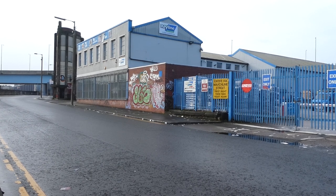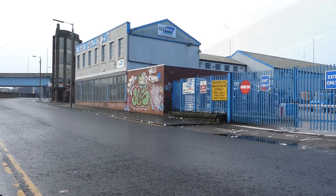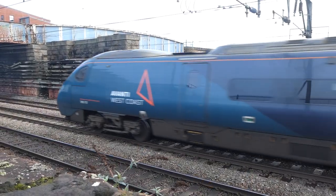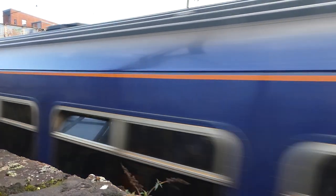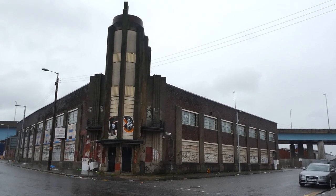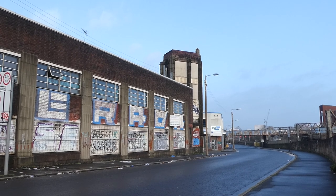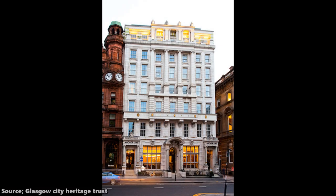Now I've not just brought you down here to see a builders yard. On the other side of Mockland Street stands one of Glasgow's Art Deco gems, and if you have ever arrived by train from the south there is a good chance it has caught your eye. This building was opened in 1933 and was originally the Scottish headquarters of the Leyland Motor Company. The architect credited with the design is James Miller, who amongst other things is responsible for the Grand Anchor Line Building on St Vincent's Place.